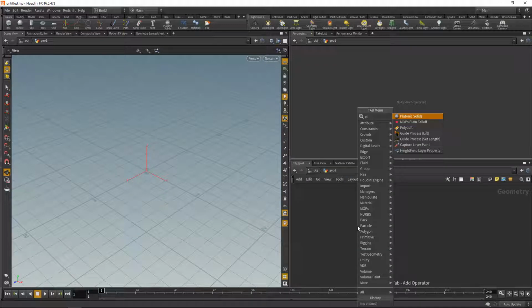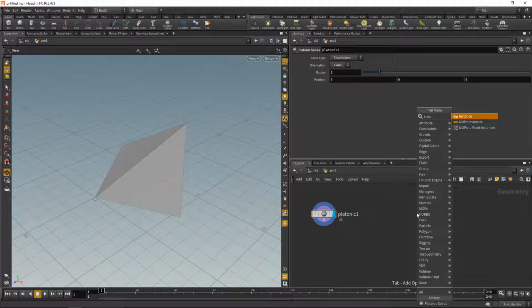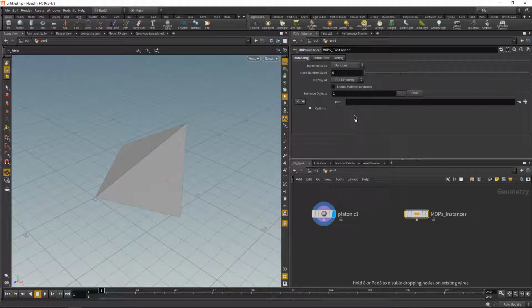Well, let's start with a platonic. And I'm already within a geometry here. Let's orient it along the z-axis. All our individual boids, that means our swarm particles, are oriented along their z-axis. Next, let's drop down an instancer, and in here, create an instance geometry and link it up with the platonic here.